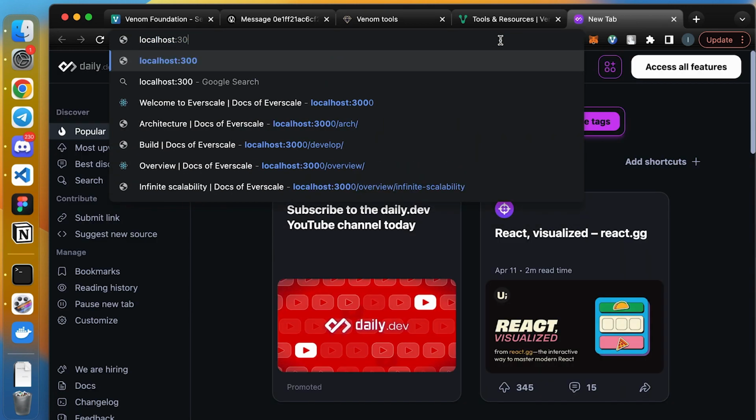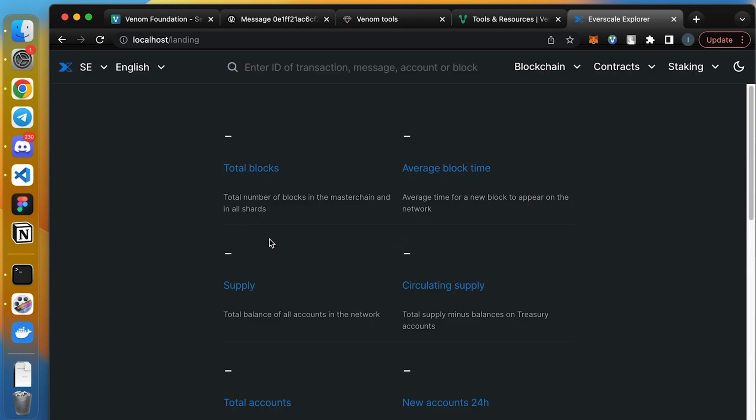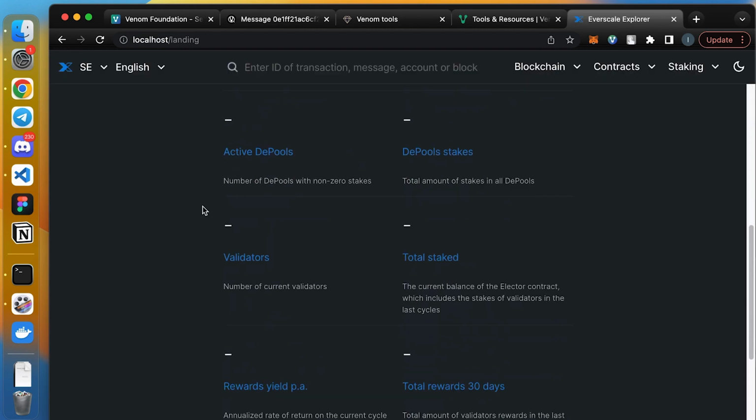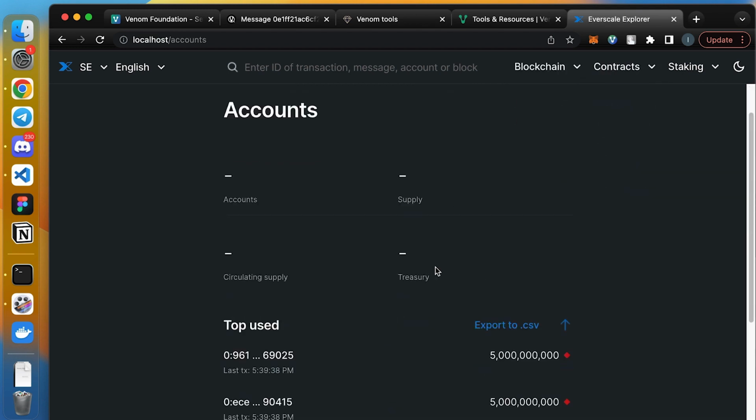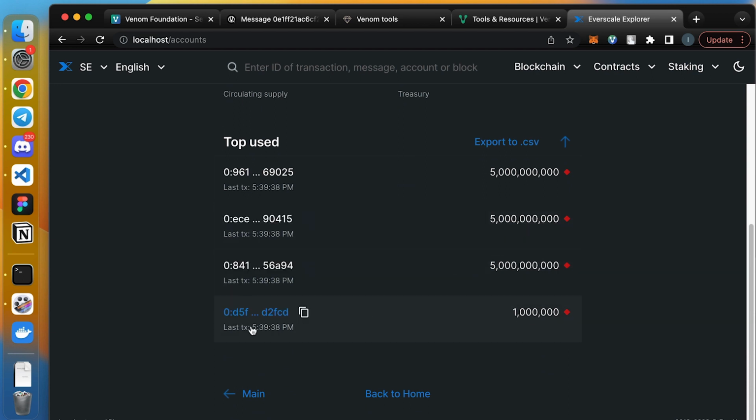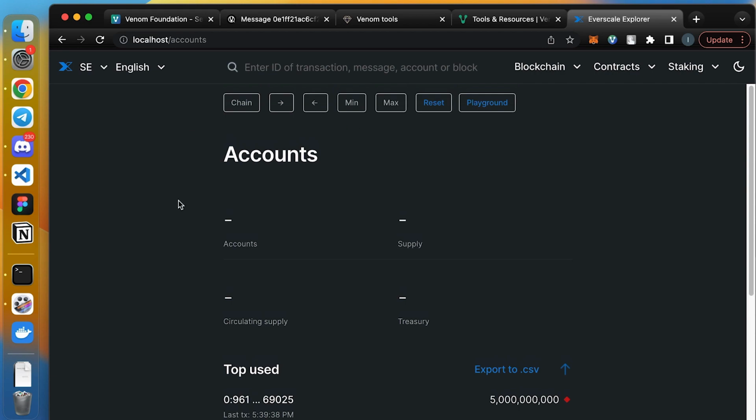It's running on localhost. You can see a website with some blocks, messages, transactions, contracts. There are 4 contracts. One of them is your local giver, which is already configured in your localhost config.